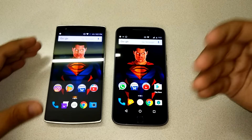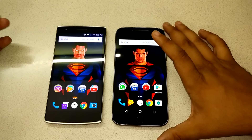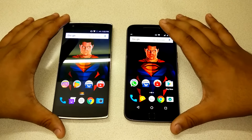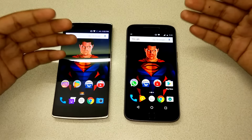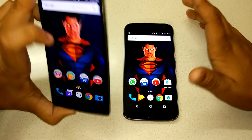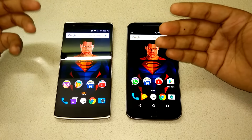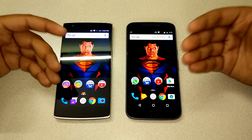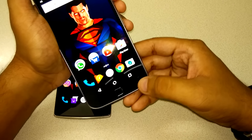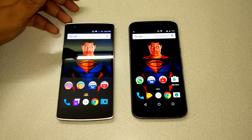Let's test the audio. I'll play some music on both phones. The OnePlus One definitely has a louder speaker than the Moto G4 Plus, though the headphone performance is really the same. So overall, the Moto G4 Plus and OnePlus One are very similar performing devices. I personally like CyanogenMod so I would still prefer the OnePlus One, but if you like stock Android or a slightly customized OS, go with the Moto G4 Plus. Also, the Moto G4 Plus has one of the best fingerprint sensors I've ever seen — just tap and it unlocks.